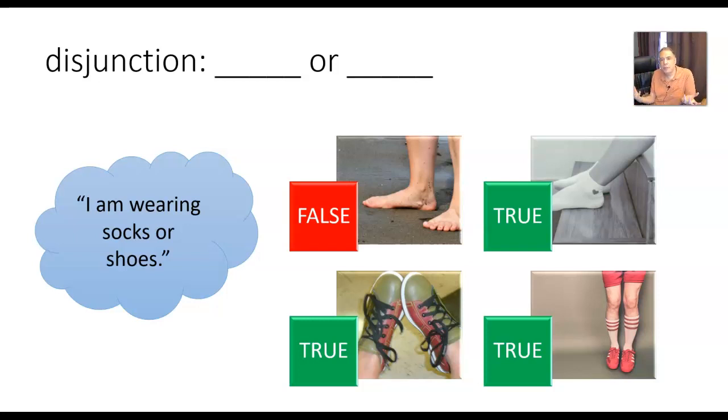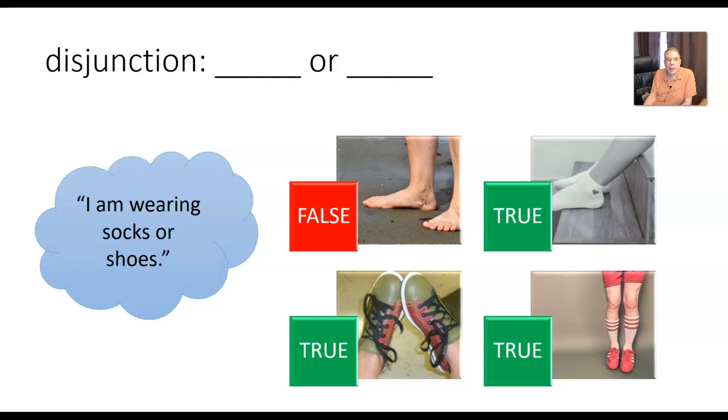So in ordinary language, sometimes or means one or the other, but not both. We call that an exclusive or. And sometimes it means one or the other or both. We call that an inclusive or. And here in logic, we're going to assume that when we say or, we're talking about the inclusive or, the one that means one or the other or both. We could consider an exclusive or to be a different sort of way of combining simple statements. But for now, we'll just focus on the meaning of or that means one or the other or both.